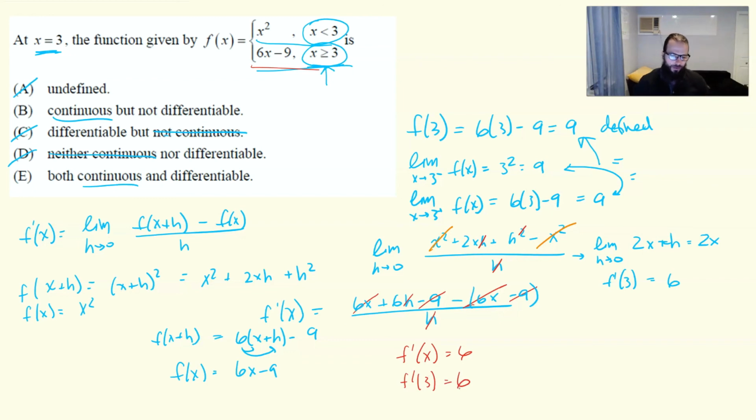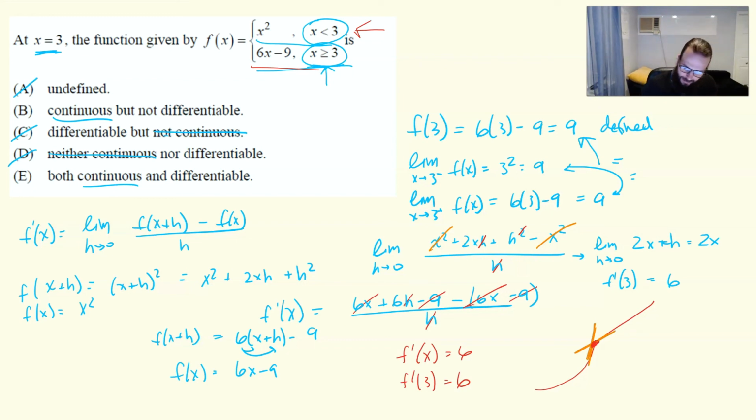The reason it's important to test both parts, even though this does not include the 3, is if we have a function that looks something like this. We know this is a parabola, and then we know that this is a straight line, the 6x minus 9. Let's say that their slopes were like so. We would be able to calculate the derivative from the right side to be whatever it is. But the left side derivative, we'd get a sharp point. We would have two differing slopes depending on which one we measured.